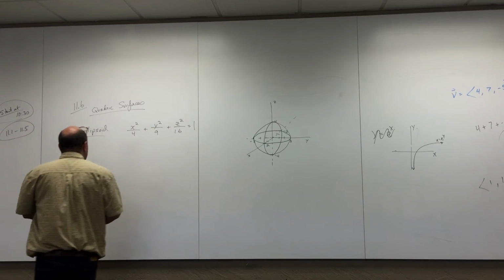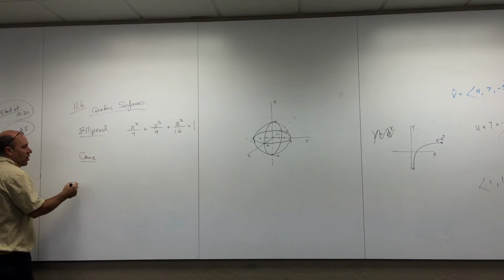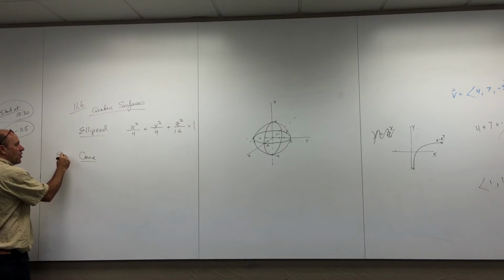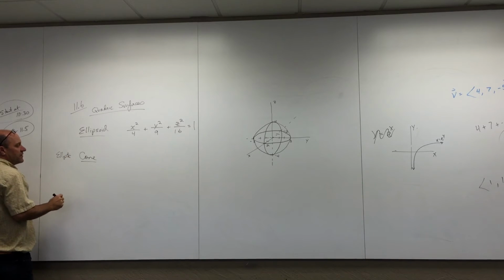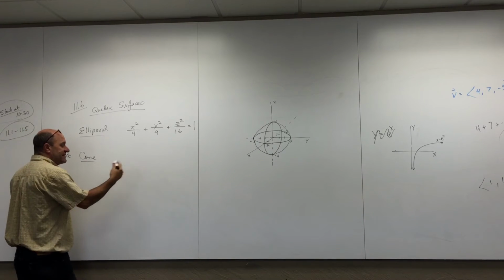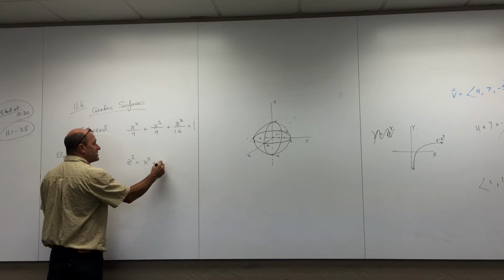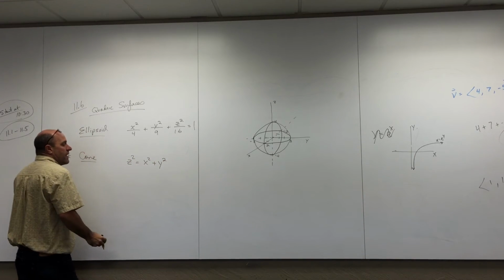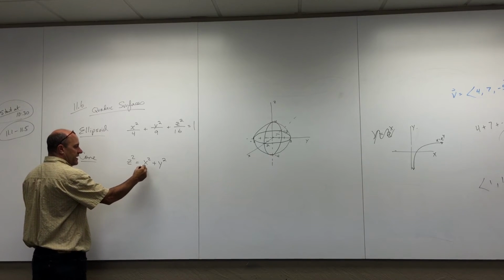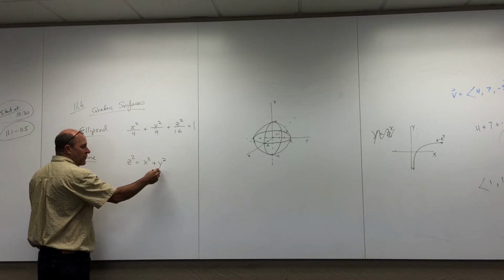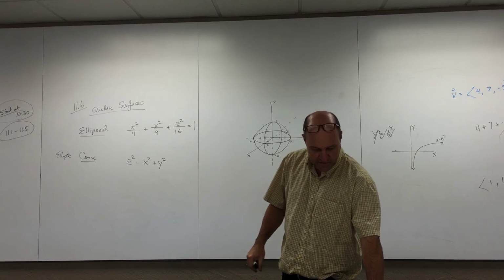Let's move on. The next one I like is the cone. Now in general, I call it a cone. In general, it is an elliptic cone because it doesn't have to be circular. So it could be elliptical. And its equation in general is a z squared equals an x squared plus a y squared. Now wait a minute. The truth is, you could have coefficients. You could have over an a squared, over a b squared. That's how the book presents it. In fact, they present it differently.